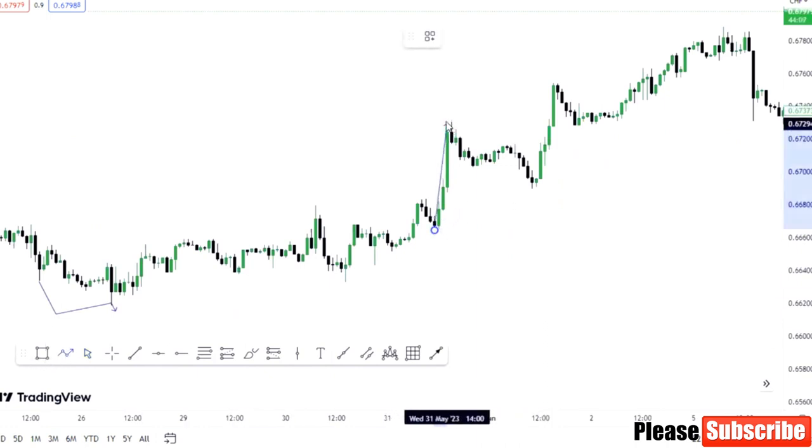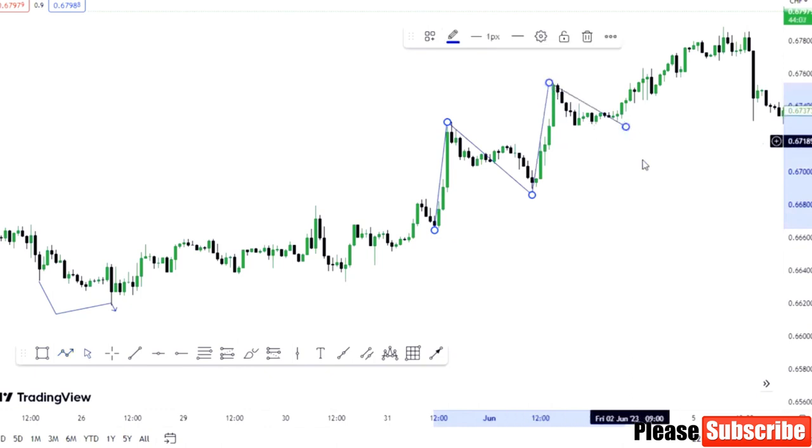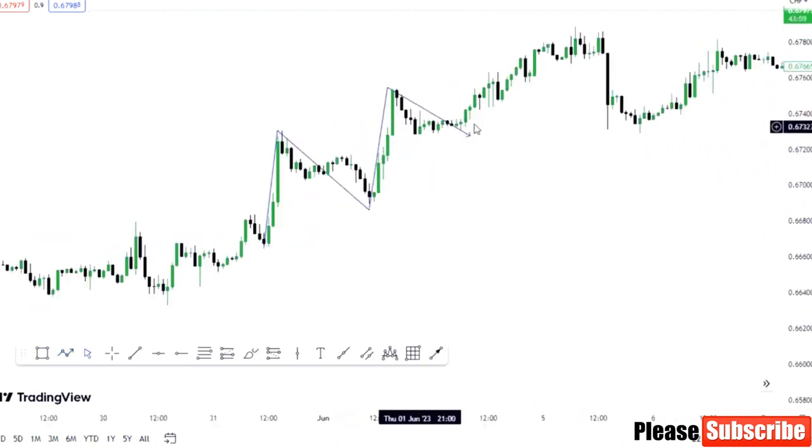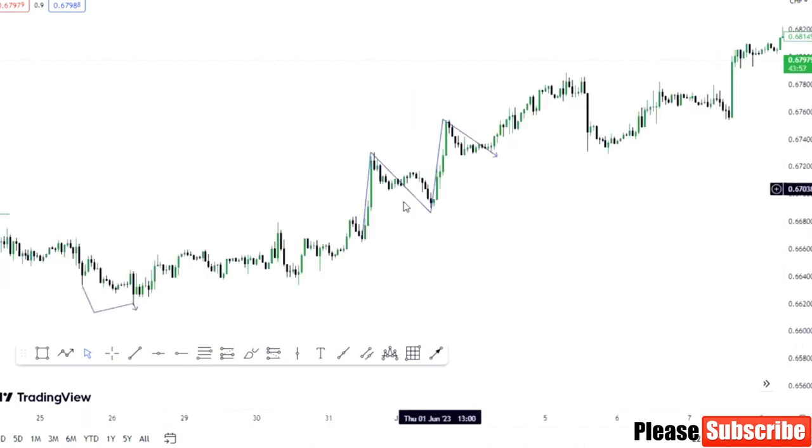These are strong lows, strong highs. You can see we have full candle highs and lows right here. Full candle highs and lows, and that's why the market respects demand zones like this, and even supply zones.